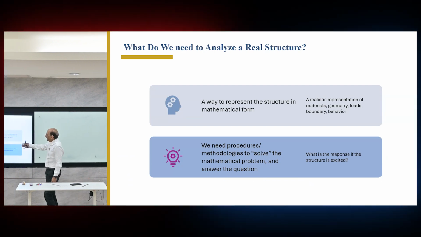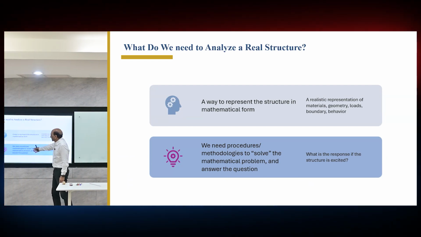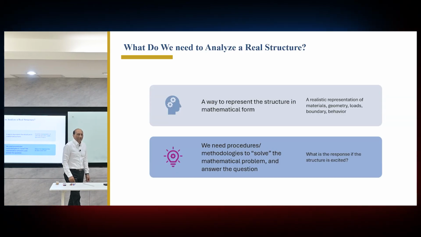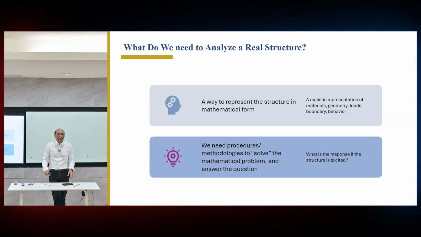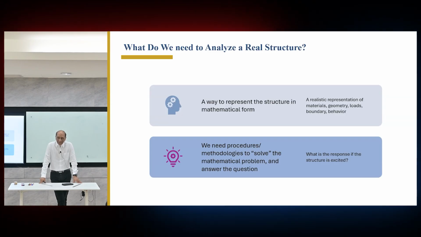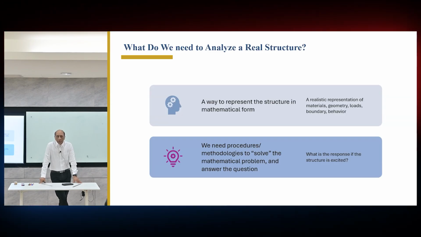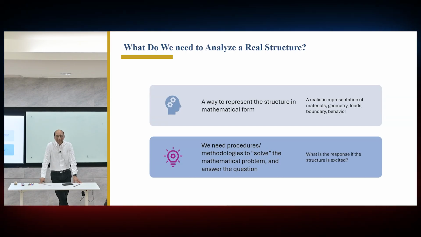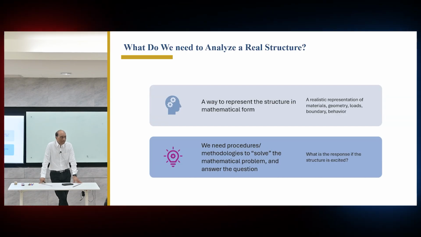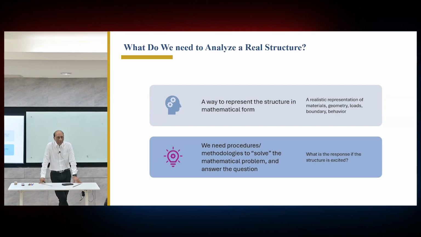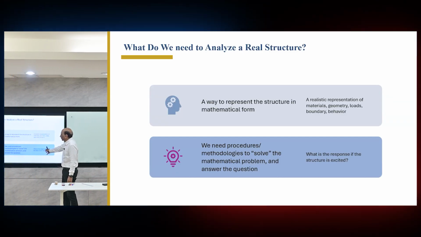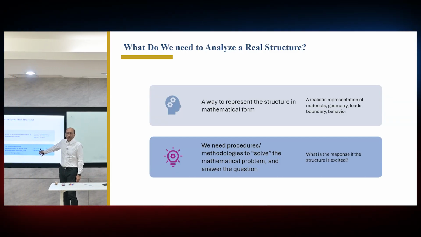And then once you have that, we need procedures, methods to solve this mathematics, because the mathematical model will be very complicated. So then we need some tools to solve that mathematical problem, because traditional mathematical solution, I told you, will not be suitable for this kind of solution. So then we can find what is the structure's response.